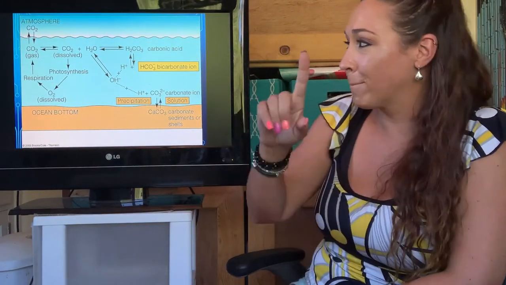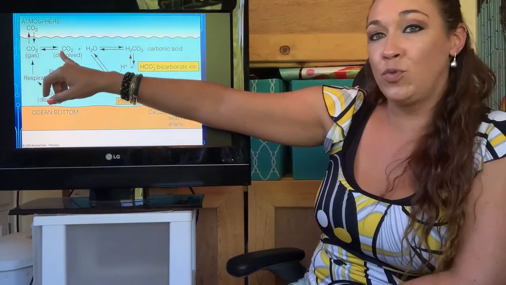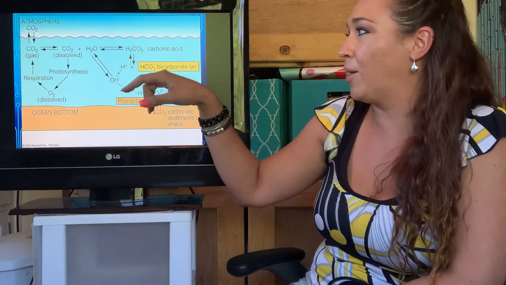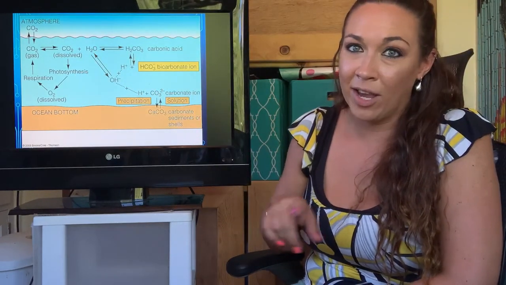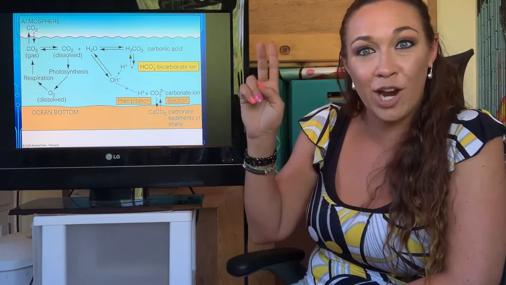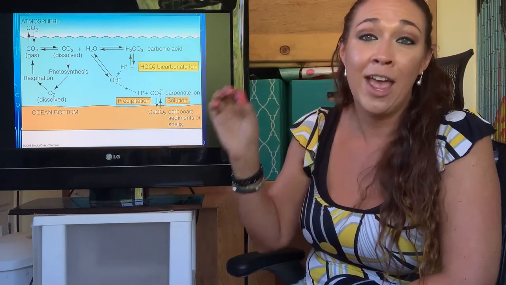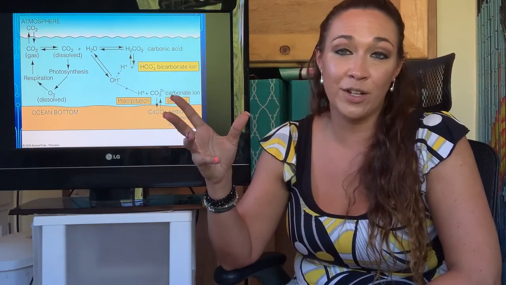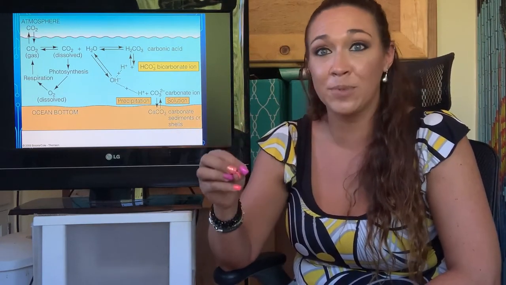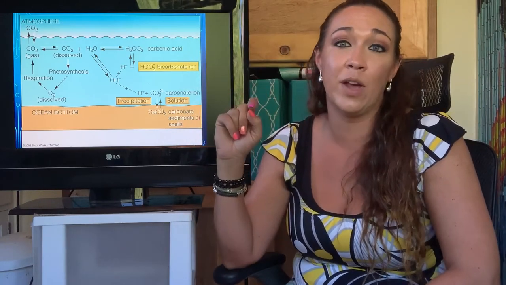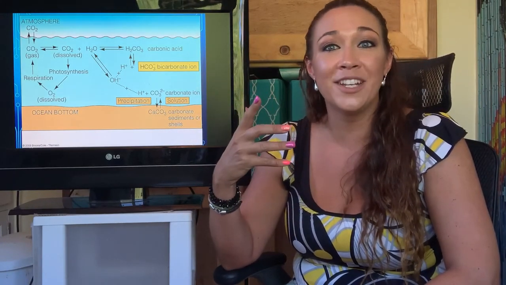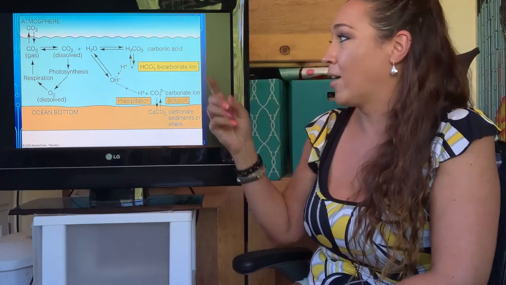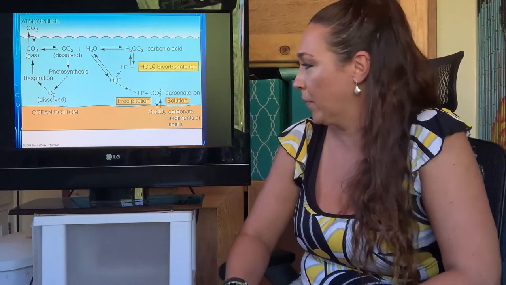That's okay. However, sometimes we have too much CO2, and what happens is it actually mixes with water and becomes carbonic acid. Okay, so increasing the amount of CO2 in the air actually increases the amount of acid in the water. And this is what's called ocean acidification, right? Hopefully you guys have heard of that term, ocean acidification, because it is absolutely happening because of these CO2 gases that are of too high abundances in the air. It's getting dissolved into the water and it's causing this carbonic acid, which is not a good thing.